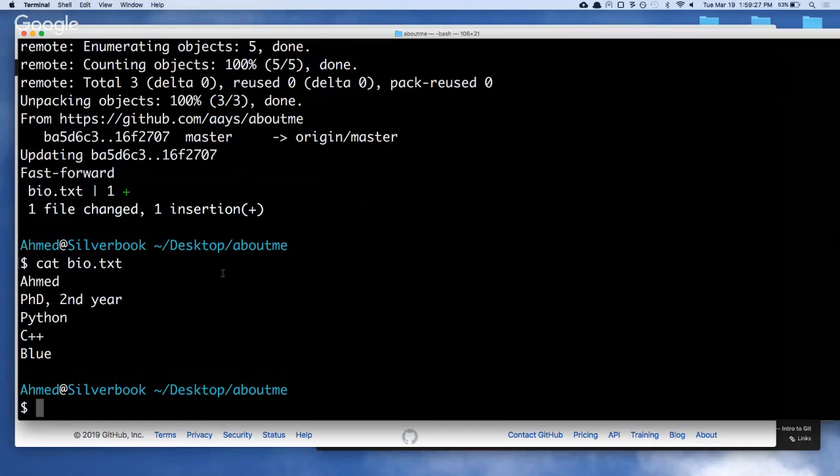So although this isn't the most realistic use case in the world, that you'd make an edit on GitHub and then go back and make an edit locally and then go back, what you'll often find yourself doing this operation for is if someone else has made changes to your repo. So if you're, let's say, working on a script with someone else and they say, hey, I've added a bunch of code over here, before you start working, you would want to pull their changes down to your local copy. So you would do just that, and then you can continue working on it.